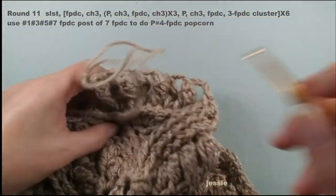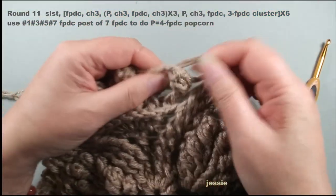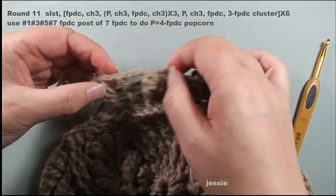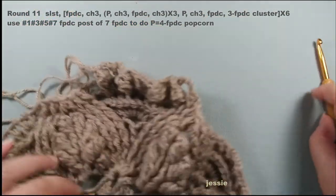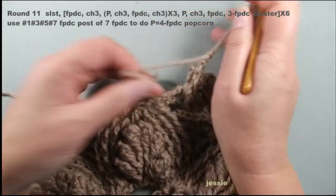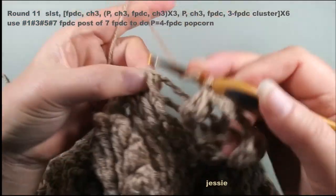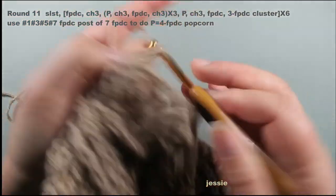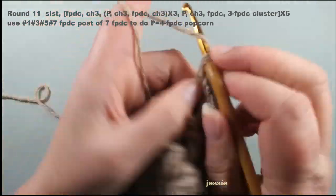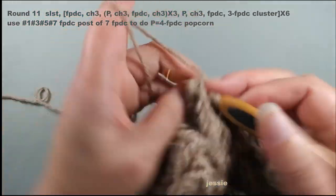So we check, we have how many chain 3 space here? We have 1, 2, 3, 4, 5, 6, 7, 8. We should have 8 chain 3 space this area. Finish here, we do. This one we still do front post double crochet. This 1, 2, 3, we do cluster. One and finish the front post double crochet.